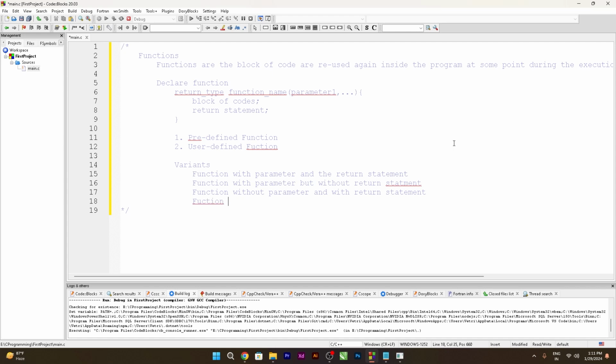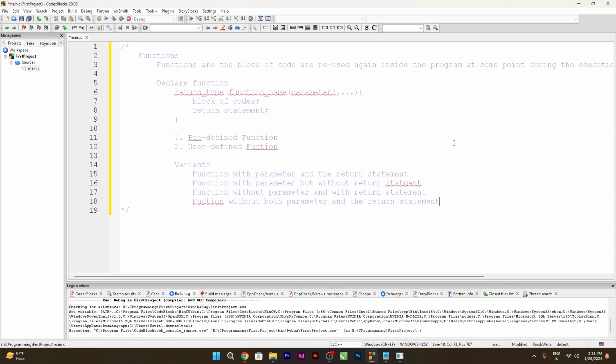Then the function without both parameter and return statement. This function doesn't take any input and doesn't return any output. This is a guy who's independent, and whenever you need it, he comes and executes and goes away. So these are the different variants of the functions to get created and used.